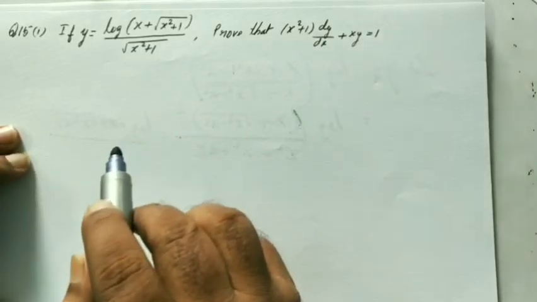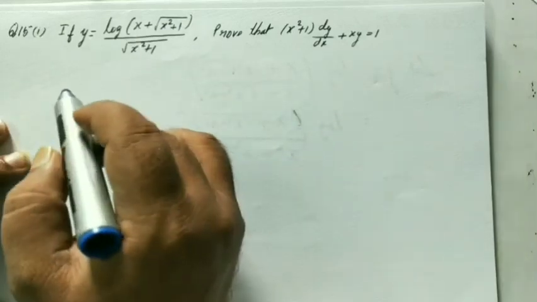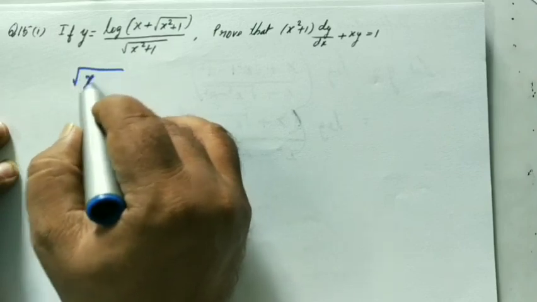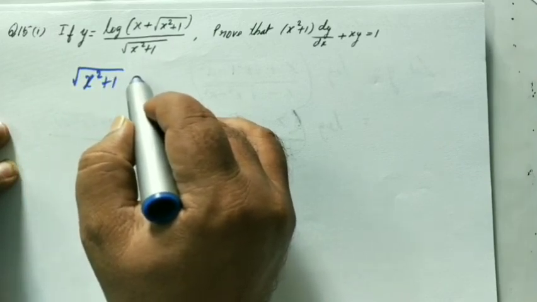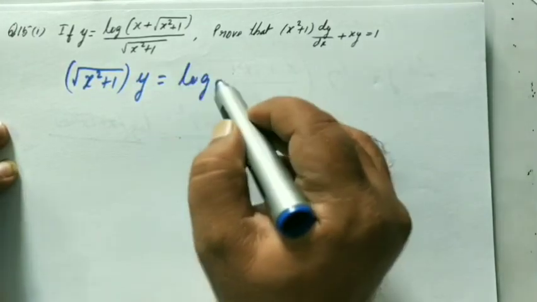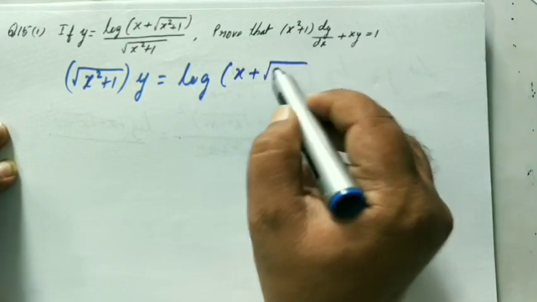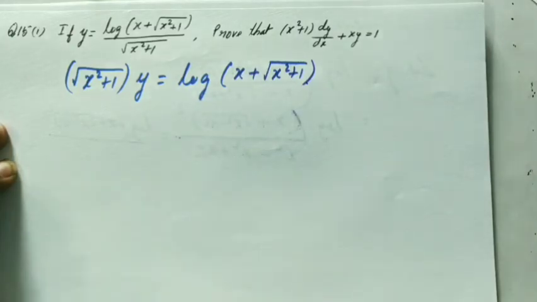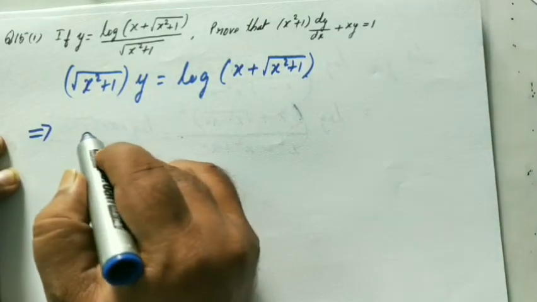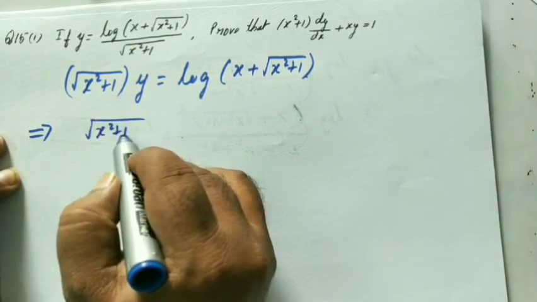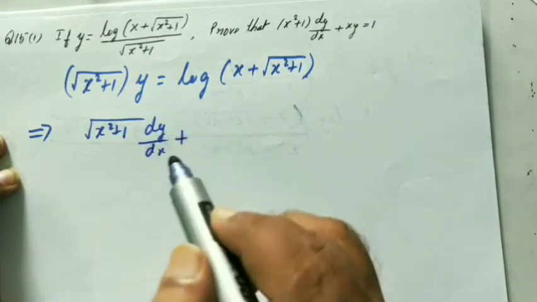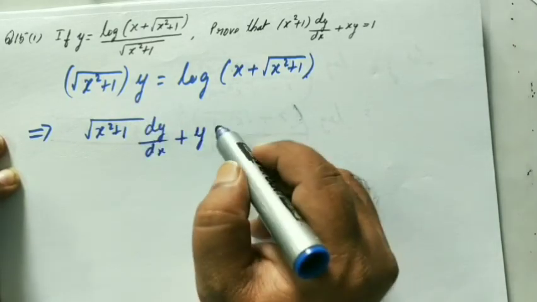Here I am going to avoid the quotient rule. I think the solution will become easier since implicit function differentiation you have studied. First I will do cross multiplication. Now implicit function differentiation you have studied. So right here, differentiation of y with respect to x plus y, and I'm going to differentiate here.